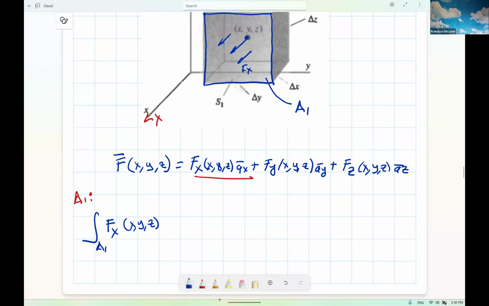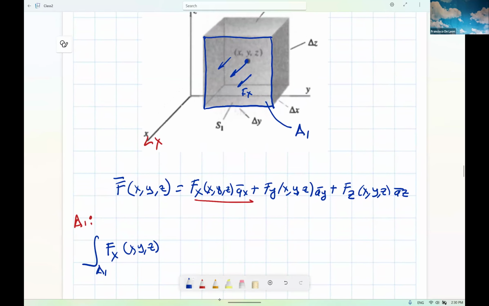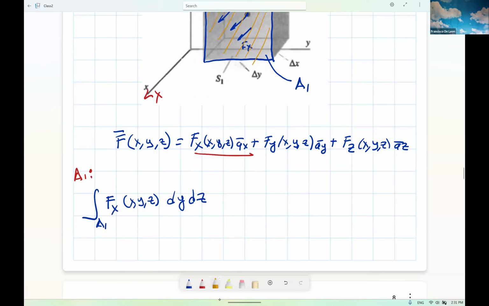And the surface derivative will be dy dz, right? That would be the way that I would integrate to compute. The idea for now is to compute the flux that is coming out through this face of that rectangle. Okay, but yes, this is the most important thing. Don't get distracted. You're paying attention there? Very good. This is the central part of the course. Understanding this, Maxwell equations are nothing.